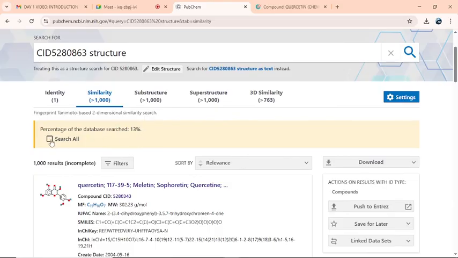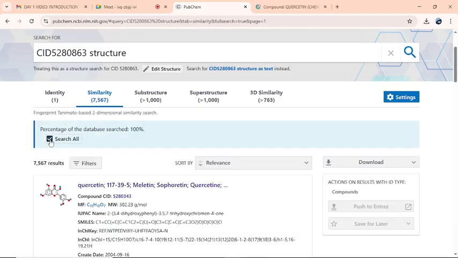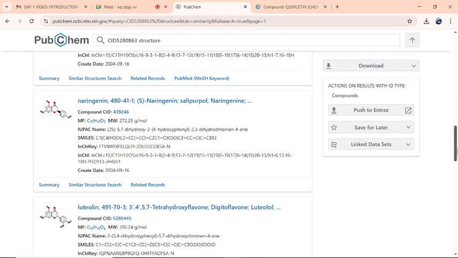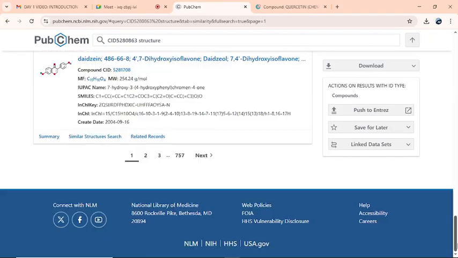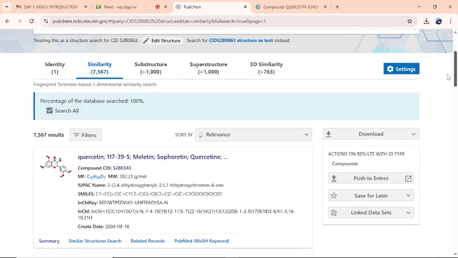If you choose search all, it will search 100%, and this will show you all the compounds that have similar structure with camphorol. You can download all at once and look at the results. They are about 7,567 compounds that have similar structure with camphorol.